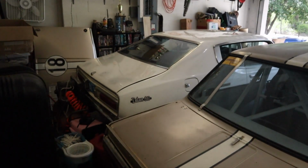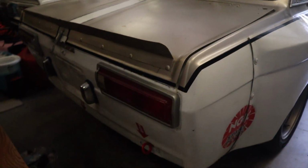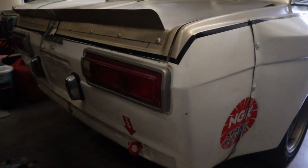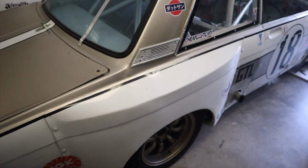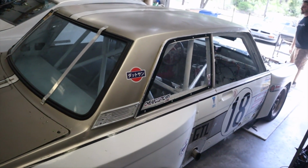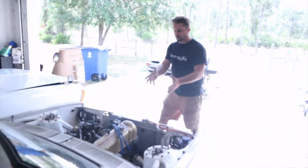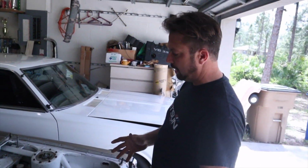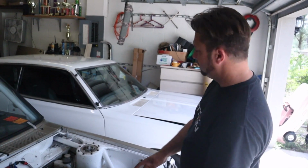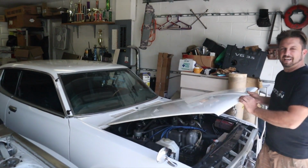And then he's got the 610 that I'm sure you're wondering what that is. But that's probably one of my favorite ones. Look at this thing. This thing is oozing with swag. It's just a swagged out race car, man. Beautiful. Now, I got plans. I'm not really a fan of this motor. It's alright. It just doesn't feel like it has the power. So I'm going to end up pulling this motor out. And in this 610, I'm actually taking the motor out because I'm planning on putting probably a KA in it.